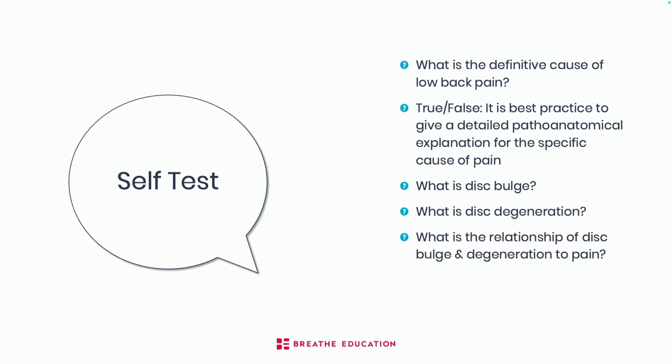Okay, good answers. What is the relationship of disc bulge and disc degeneration to pain? The answer is not none. The answer is it's complicated because lots of people with disc bulge and disc degeneration have no pain, but it's more common to have pain with disc bulge and disc degeneration. So there's not no relationship, but it's a complicated relationship and we don't really understand it.